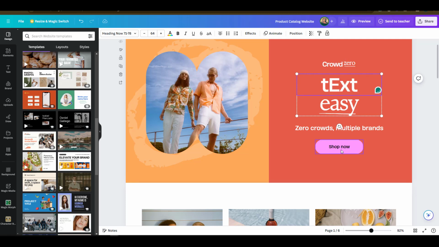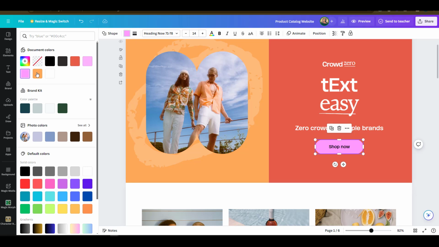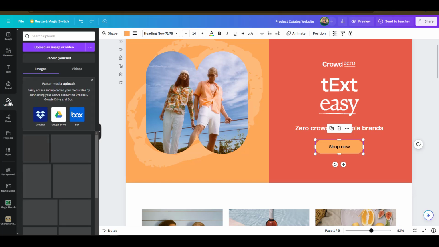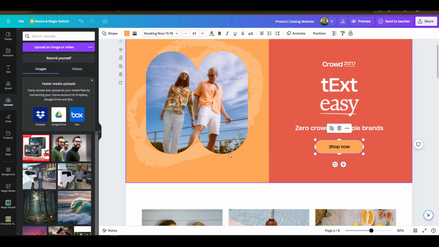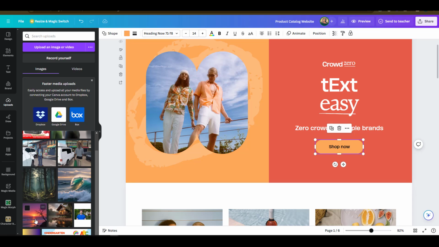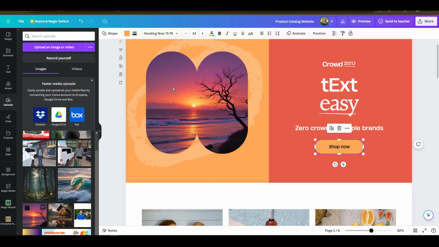Notice the buttons that exist down here. If I click on them, I have the ability to manipulate them, including changing the color if I don't like that specific color, to any other color of my choice. Let's see, orange. If I don't like the photo of the individuals that are appearing in here, then I'll navigate into my upload section and upload my photo of choice. In this case, depending on the products I'm trying to promote, I will choose one image that fits my style. Let's assume I need the sunset. I'll click and drag and drop it into the specific holder so that Canva is able to crop the highlights to fit exactly what existed in that space.